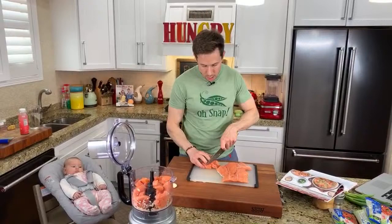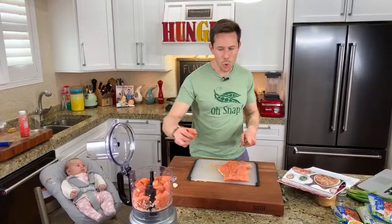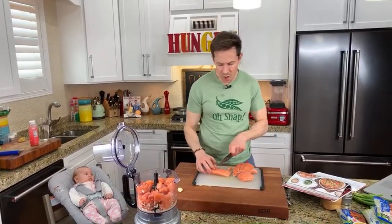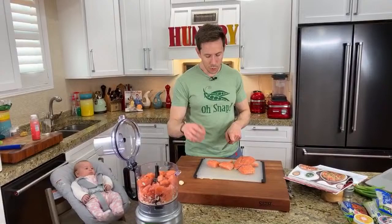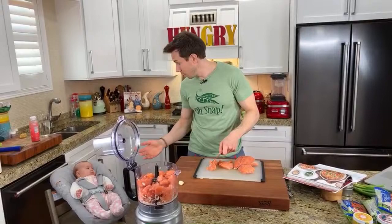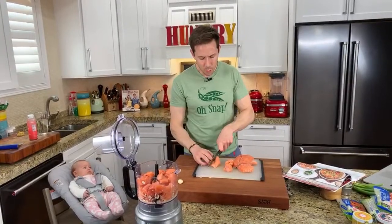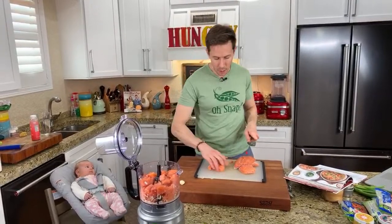What size food processor is this? It's a seven-cup food processor from KitchenAid. I don't really like it that much because it's starting to break — I'm in the market for a new one. Desi wants to start making homemade almond butter and it doesn't work in this one. I started researching which ones are good for nut butters. I heard the Breville one is pretty good. If you guys know of a really good food processor for nut butters, just let me know.